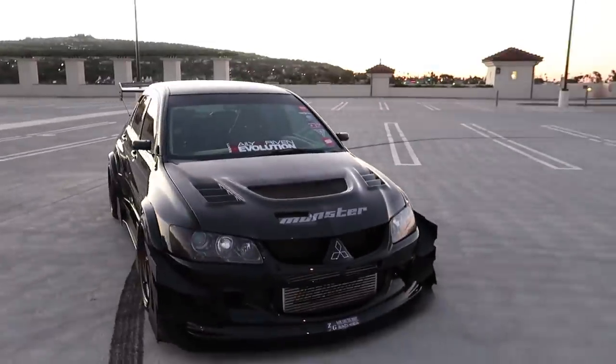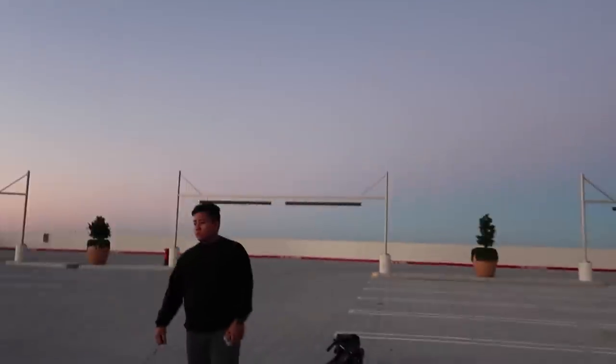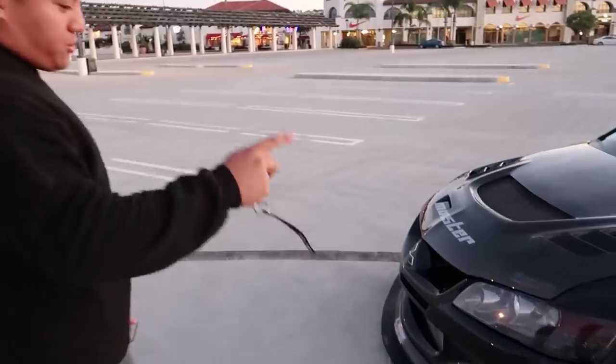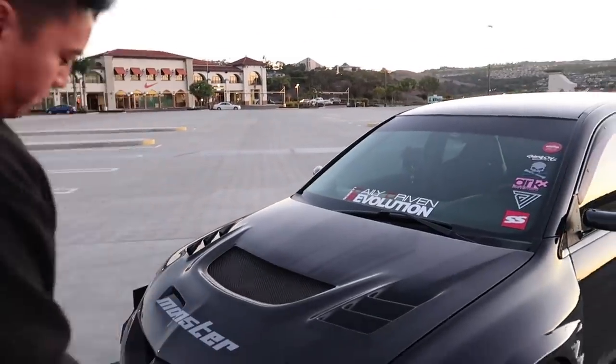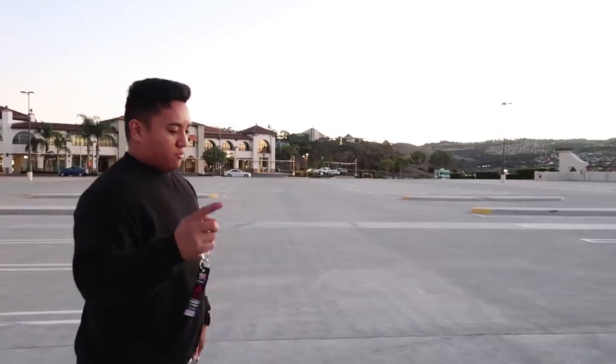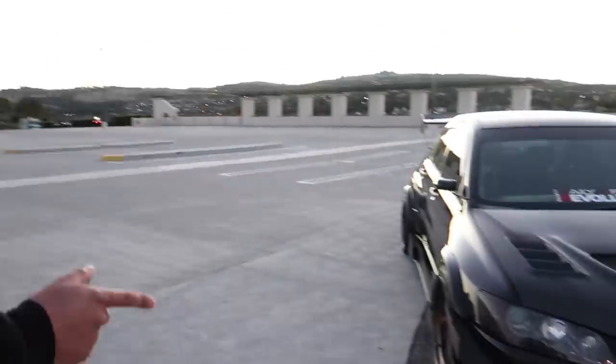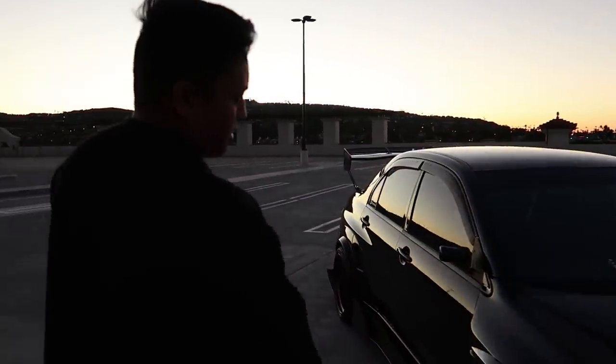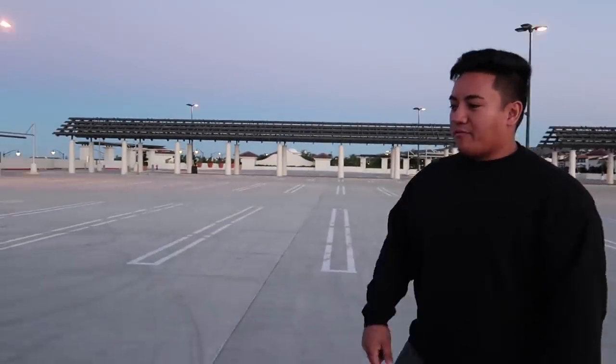So we still have one more Evo that we're waiting on, but I have this one staged where I want to do the first part of the video. I'm gonna let him do a full rundown of what's all done to the Evo. Basically it just has an aero kit all done by hand. He made the dual canards with the hand plates, got the three-piece splitter with the little air dam in the middle, it has a Viz Racing front lift Dulux style, carbon fiber vents, carbon fiber hood, dual over-fender arches, Voltex, got the Voltex wing.